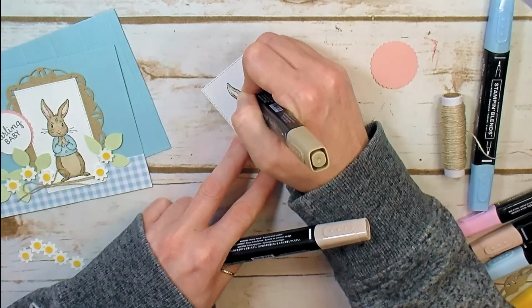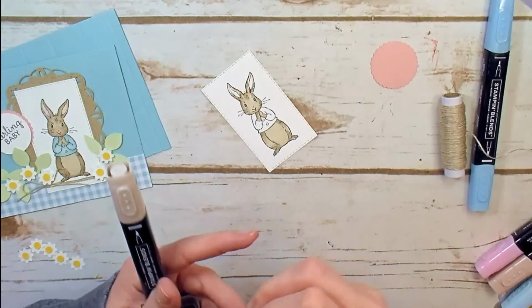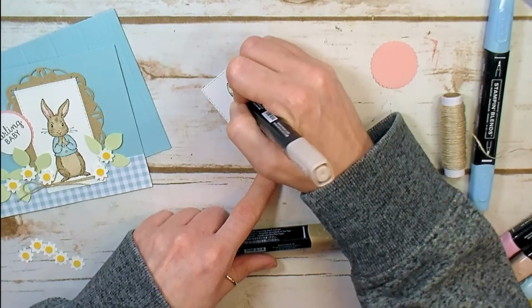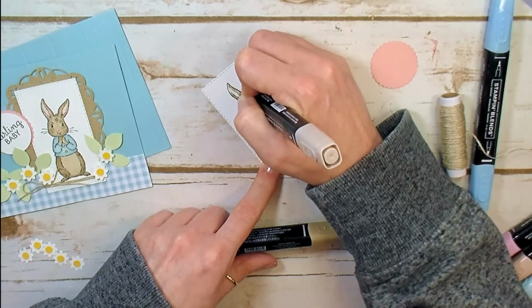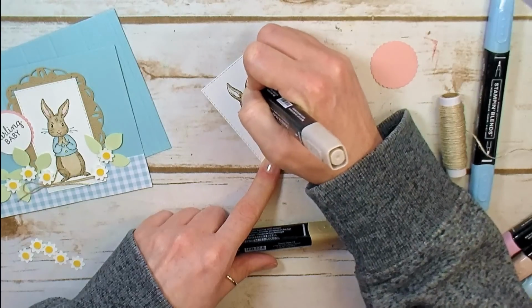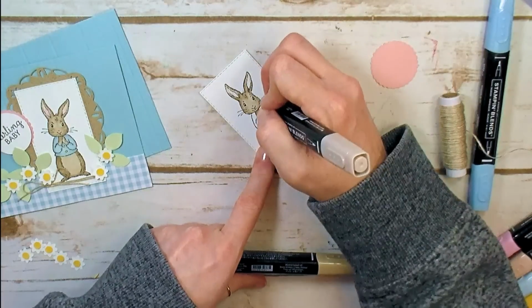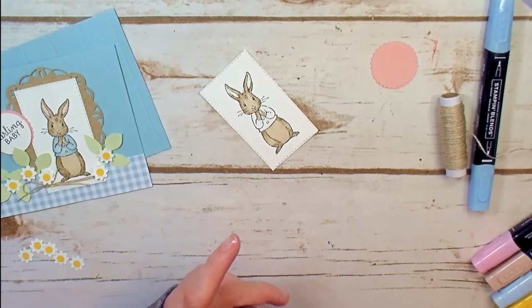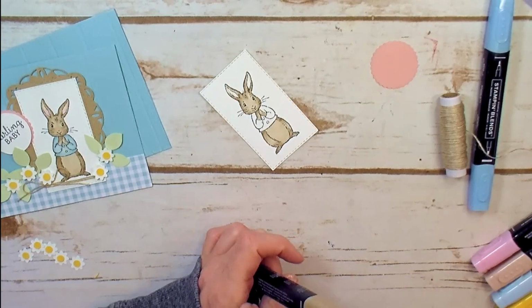Just along the right edge, and then where the artist left some lines for us at the beginning of the ear. And then we'll swipe with little flick strokes to bring those two together. So it's really simple. The idea is to not blend out those lines. You want to see those. It makes him look like he's a little fuzzy.